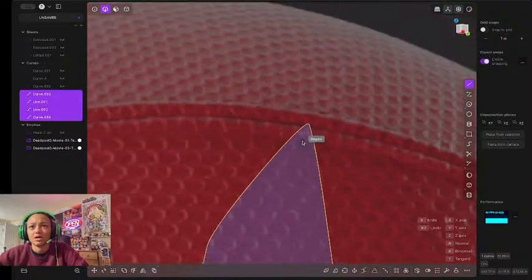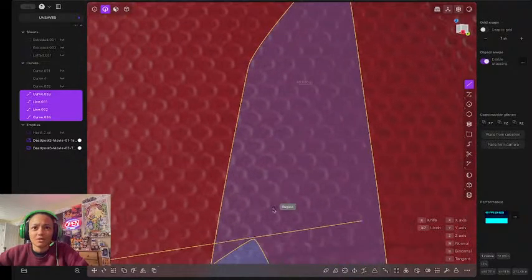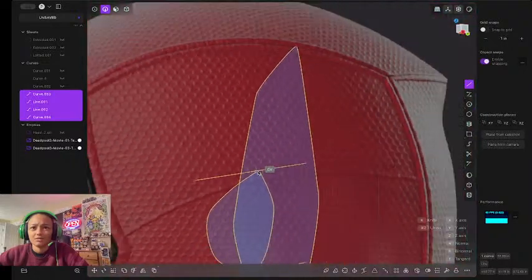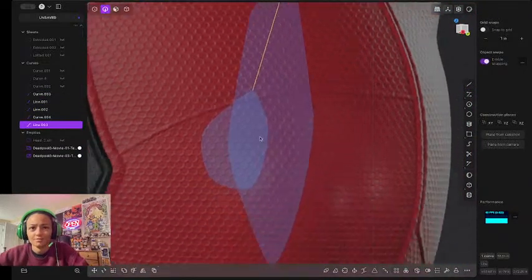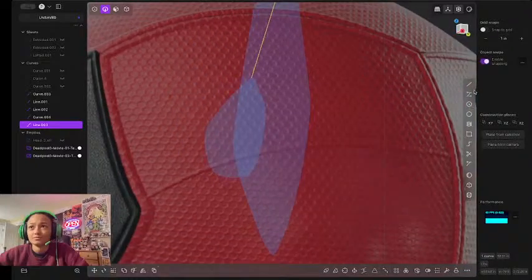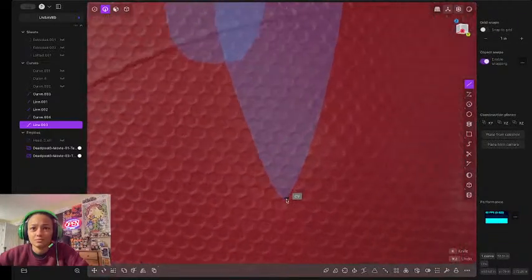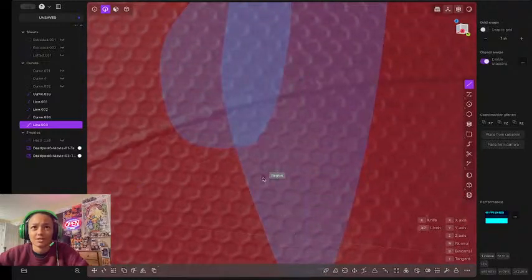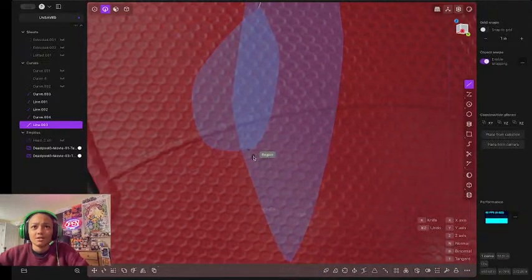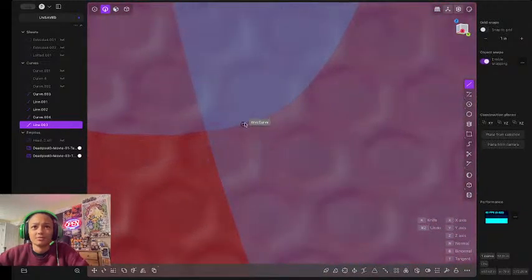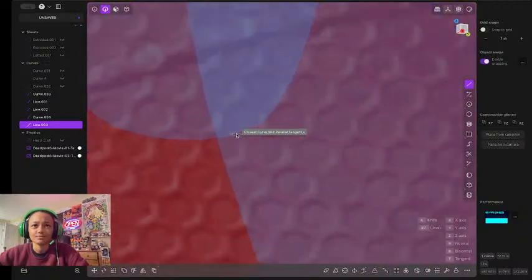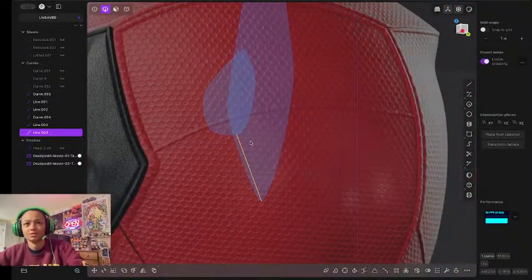What you want to put it on is the line, or else the loft won't work, because the points aren't connected and there's not a closed circuit.